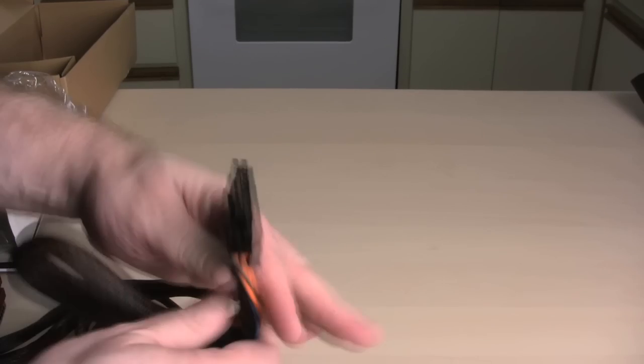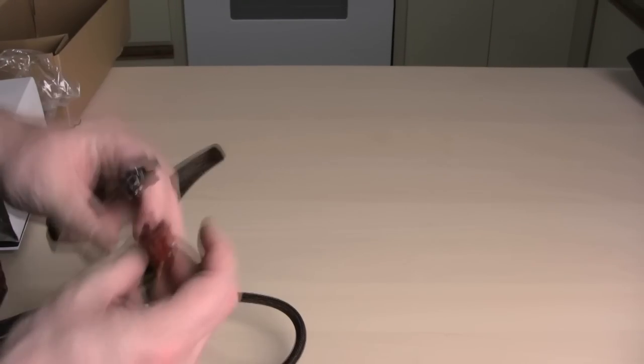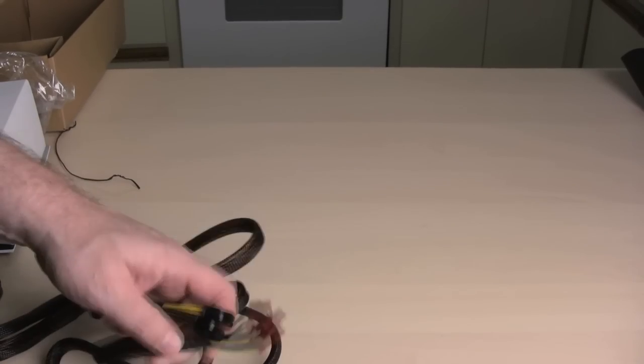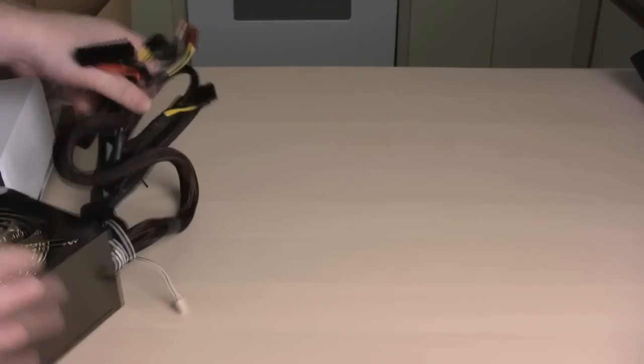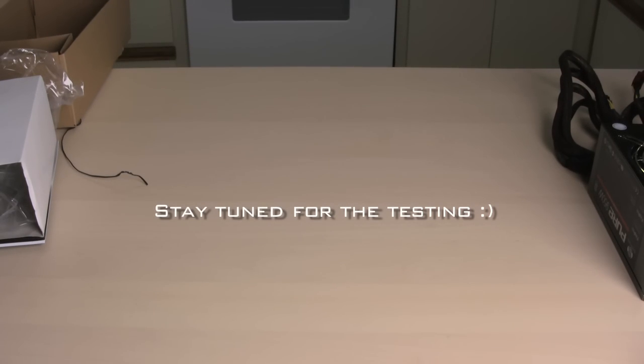Here are the cables that are actually connected to the power supply itself and are not modular. This is the 24-pin power. You have an 8-pin CPU connector, two 4-pin connectors, two 6-pin, and two more 2-pin connectors. These are all the connectors that come non-modular on the new Sapphire Pure 950-watt power supply. So that's about it — hope you enjoyed it. Next we'll show you how this power supply actually tests.